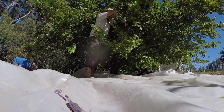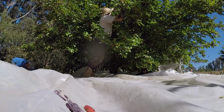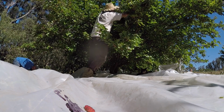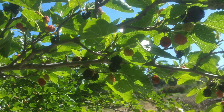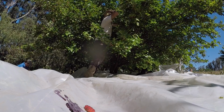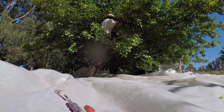On this particular day, I was harvesting mulberries, and I had the pleasure of doing so with a gentleman named Clint and his dog Bindi. The technique for harvesting mulberries was to vigorously shake the tree, and the ripe ones would fall onto a tarp, where we would pick them up and put them in baskets. And as much as I enjoyed the process of harvesting the mulberries, it was the conversation on this day that was especially nice. Clint is a practitioner of natural and holistic medicine, and just the day before I had my annual physical exam with my primary care physician.